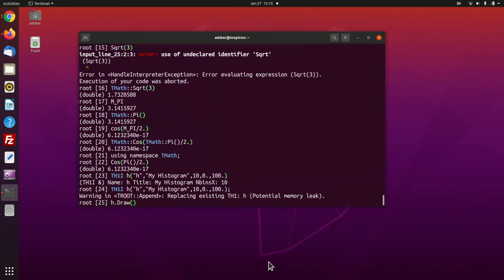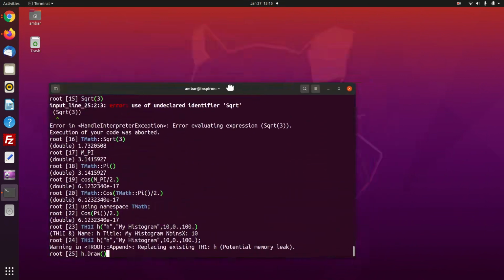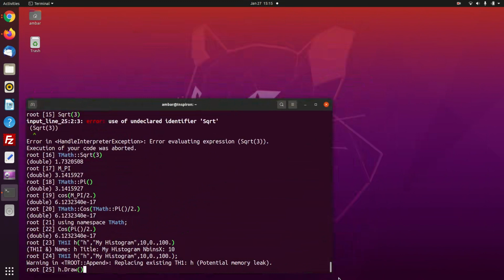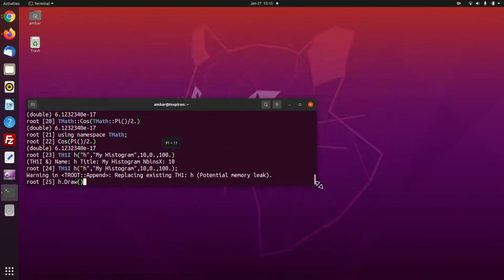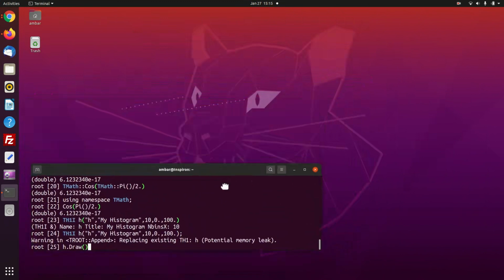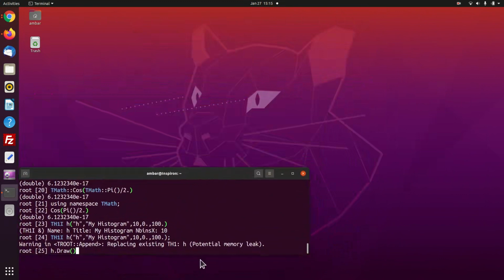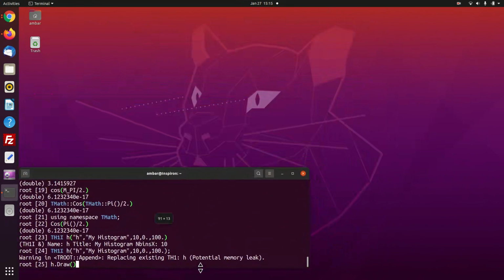When I execute this command, it will actually be displayed. So up to now we didn't have any graphics. We were just doing command line, didn't have any graphs. Now I have to make way, so I am just creating some space here. When I execute h.draw, a graphical window will open up and it will display this histogram.